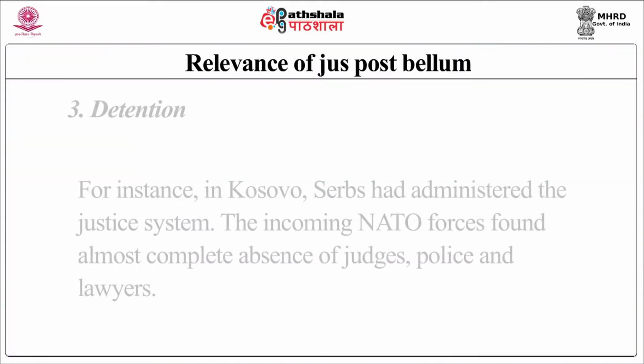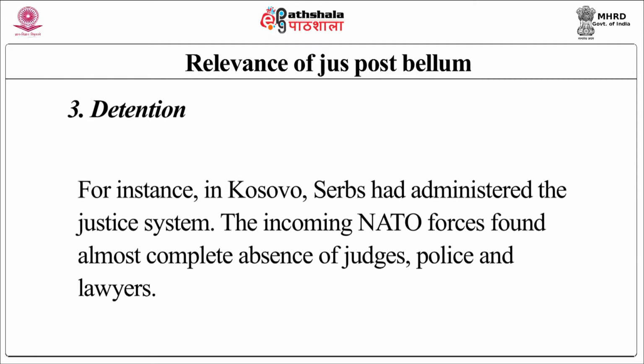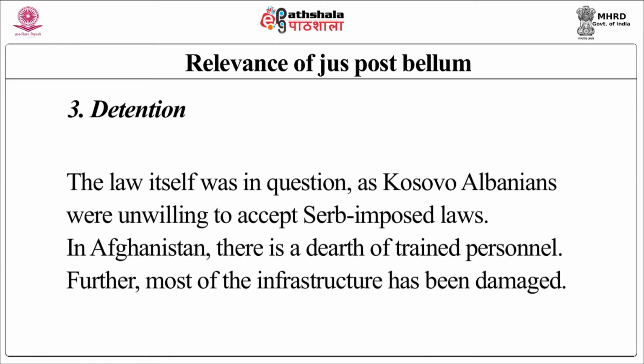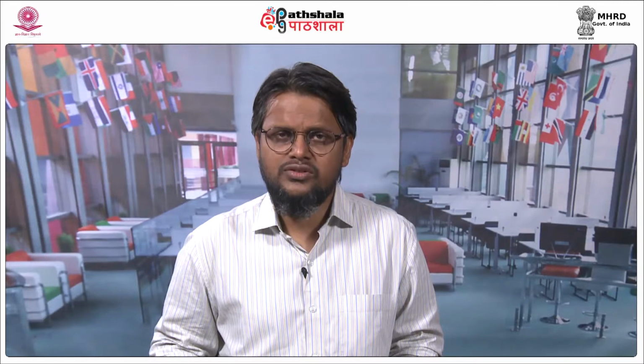This problem is further compounded by the absence of a criminal justice mechanism in the post-conflict zone. For instance, in Kosovo, Serbs had administered the justice system. The incoming NATO forces found almost complete absence of judges, police, and lawyers. The law itself was in question, as Kosovo Albanians were unwilling to accept Serb-imposed laws. In Afghanistan, there is a dearth of trained personnel. Further, most of the infrastructure has been damaged. Foreign help may be required in such situations.